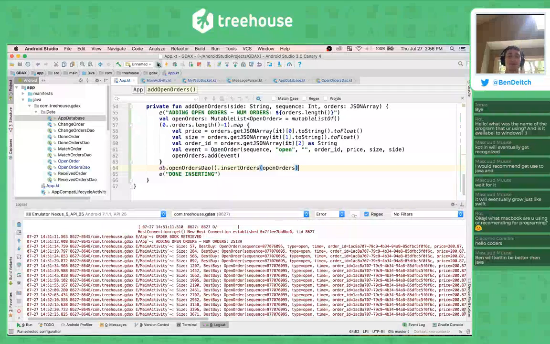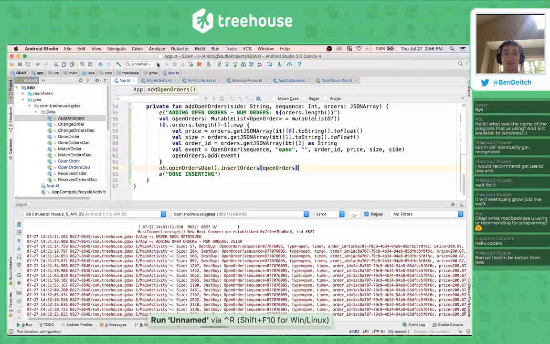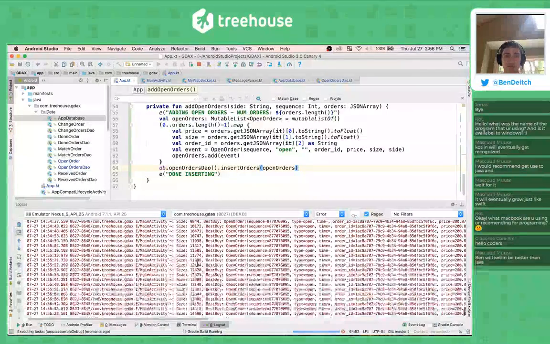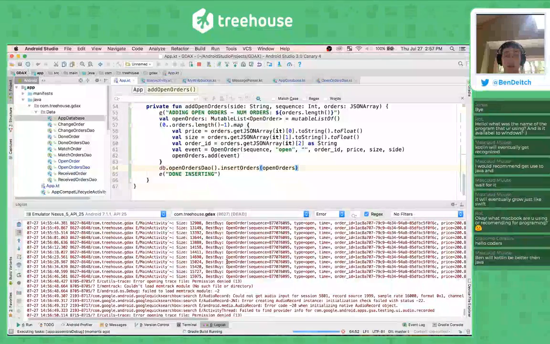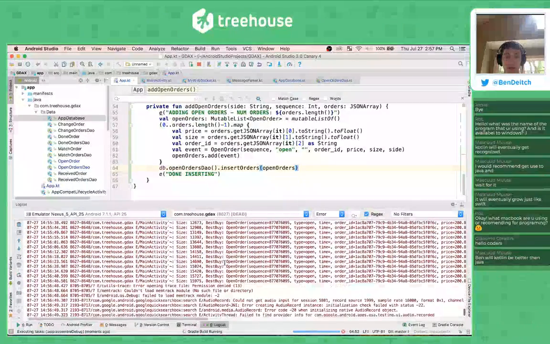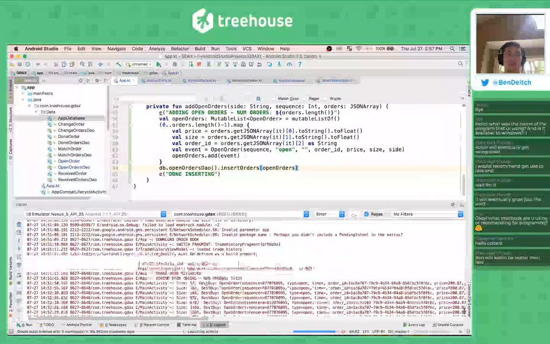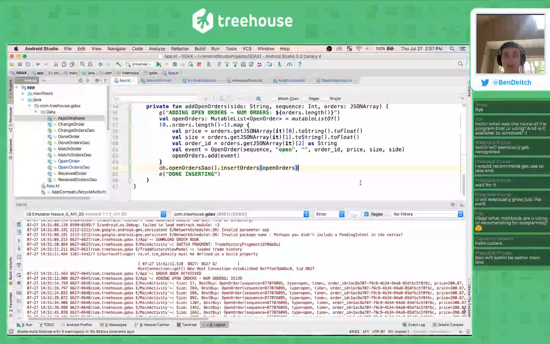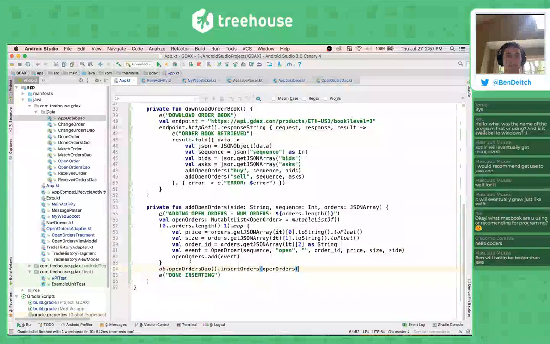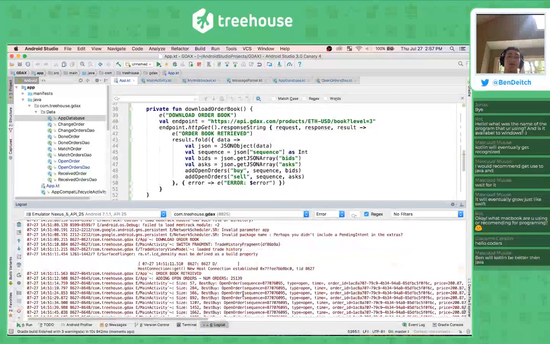Because SQL can certainly handle inserting 25,000 things at one time very quickly. And I mean, even if Android has poor performance, it should be under 5 seconds for the whole thing. No way it should take this long. So that's, I suppose, on me for inserting them one at a time instead of batch style. But that should work.